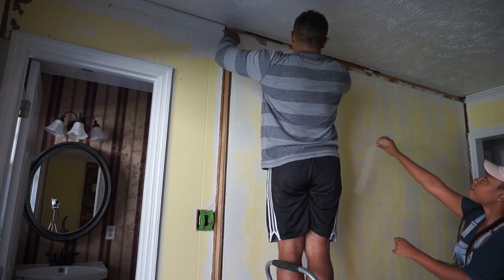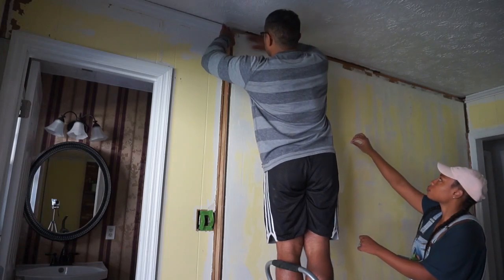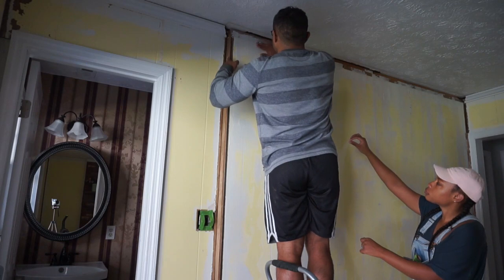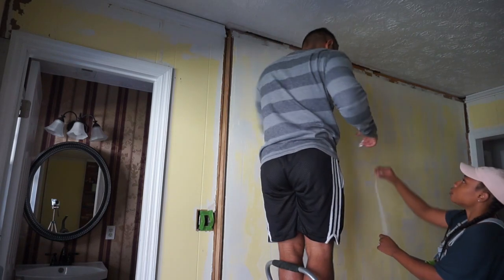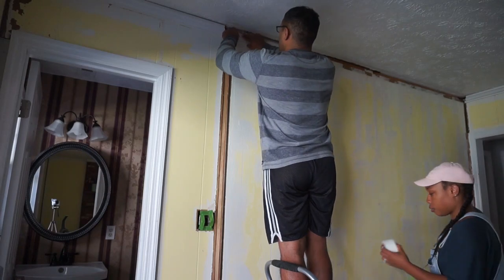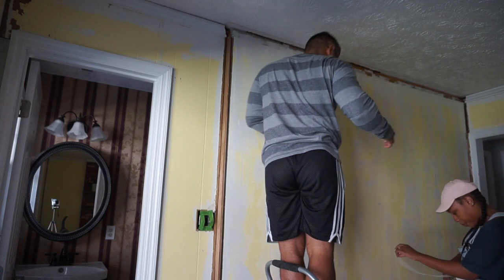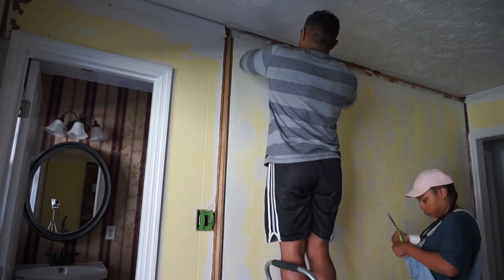It just became more work, and it became apparent that it was not going to work, because there were some places where we were using so much joint compound that it actually started to crack as it dried. We were able to use joint tape and joint compound on the vertical corners where the walls intersected, and to fill them in efficiently to paint over them. But on the ceilings, we ended up deciding to just replace the molding. However, what you're seeing right now is a display of us making a mistake in action and wasting product.